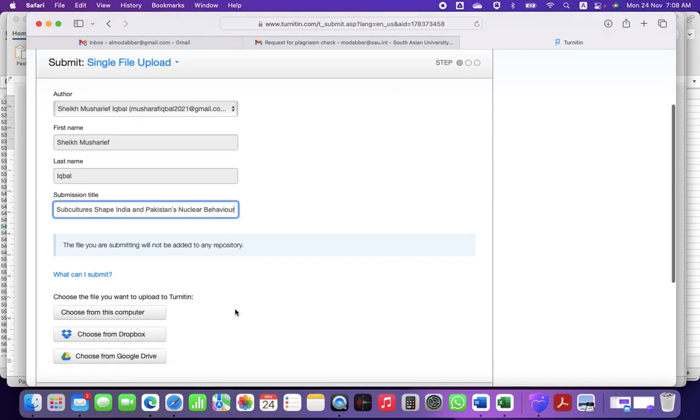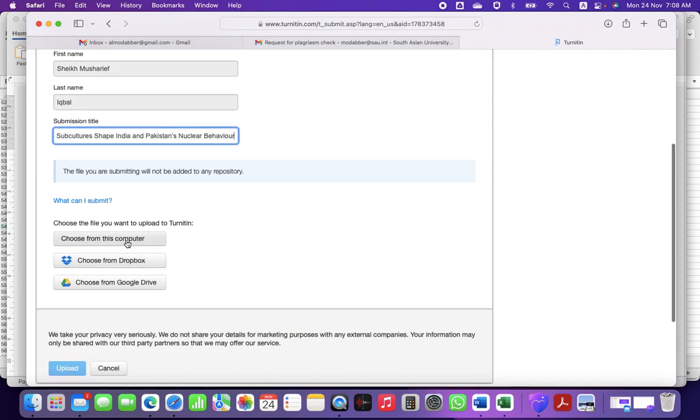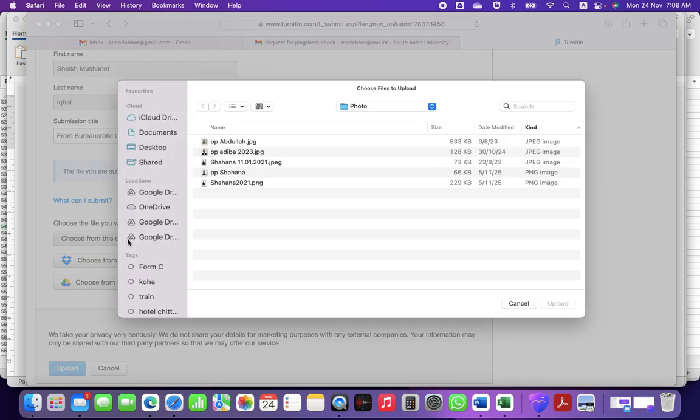Now you need to upload your document either directly from your PC.